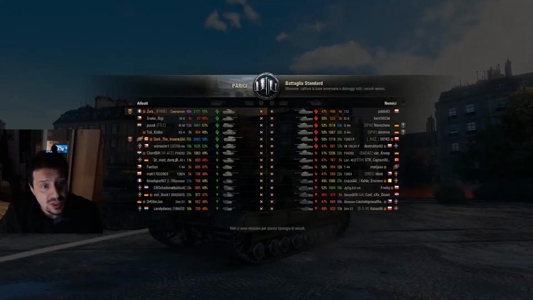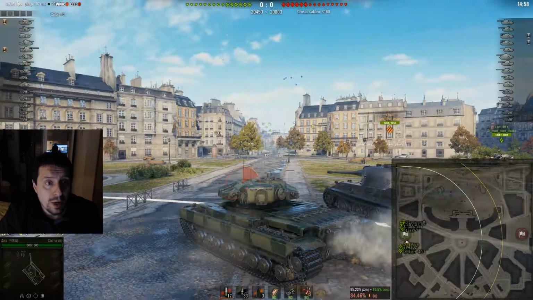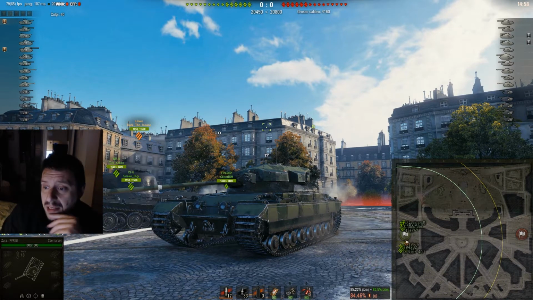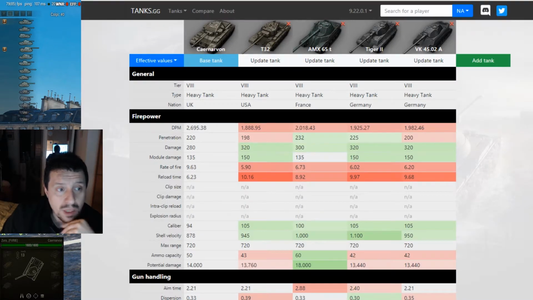Just before seeing how the Caernarvon performs on Paris, a nice map for a heavy tank, let's see how it stacks up in comparison to the others of its class. I have chosen four standard tanks: the US Army one, the French one, and a couple of guys from the German tech tree.